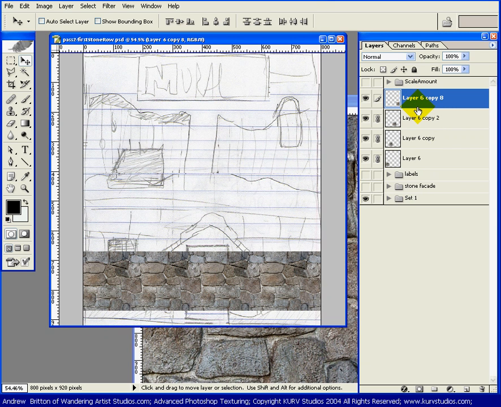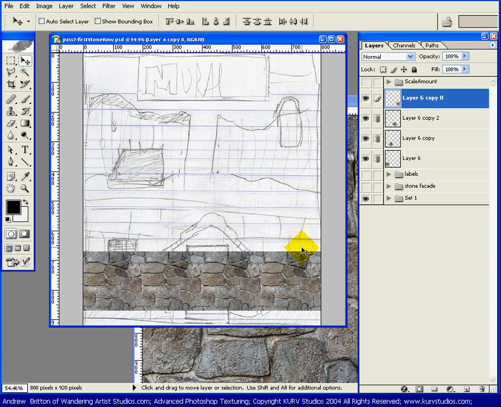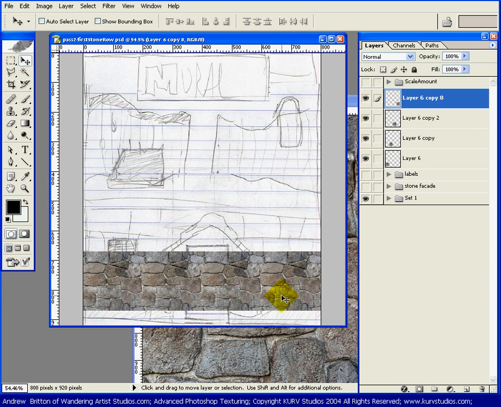So now that everything's linked together, I've got the whole horizontal done. Now I need to take care of the vertical. So I could do this the old-fashioned way. I could take layer 6 copy 8 and do Alt-Shift and scroll that up. But then I'd have to do it one all the way over, one all the way over, one all the way over, and all the way up. And that would just be way too much for me.